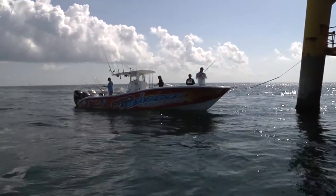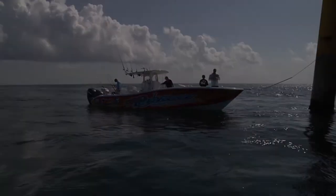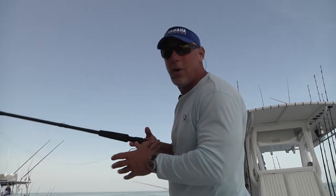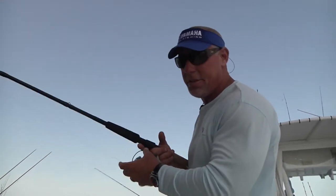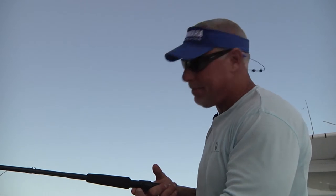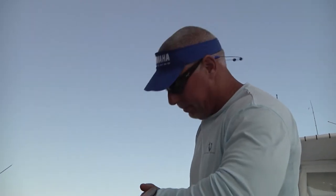One of the really neat things about the Louisiana Delta here is it's covered with these oil rigs. And not only does it create an incredible estuary for the fish, the mangrove snapper and the cobia and the grouper, it's great cover for them, great structure for them to come to with the bait, but it also, in the middle of a hot Louisiana summer day, creates great shade for us.